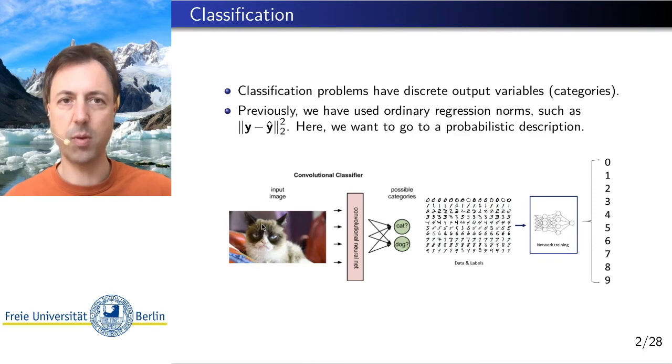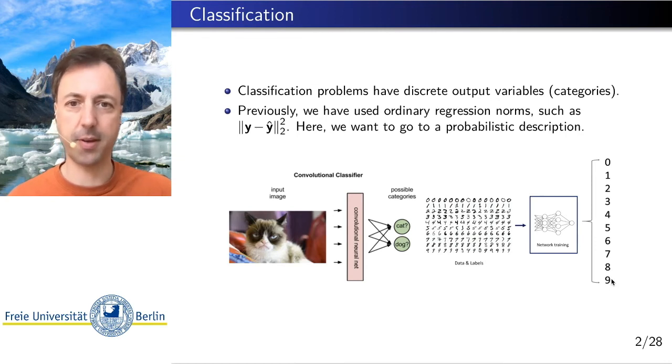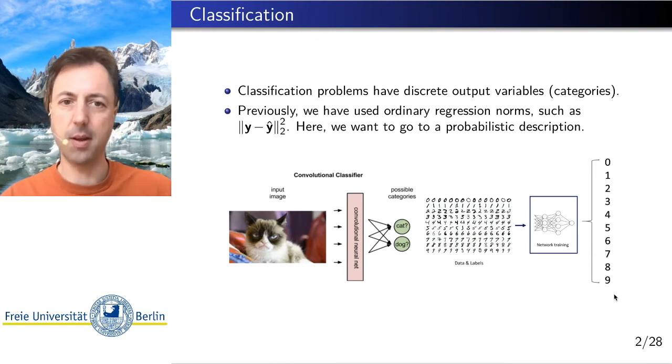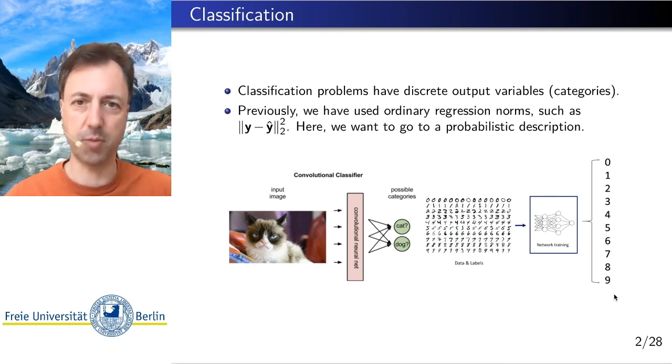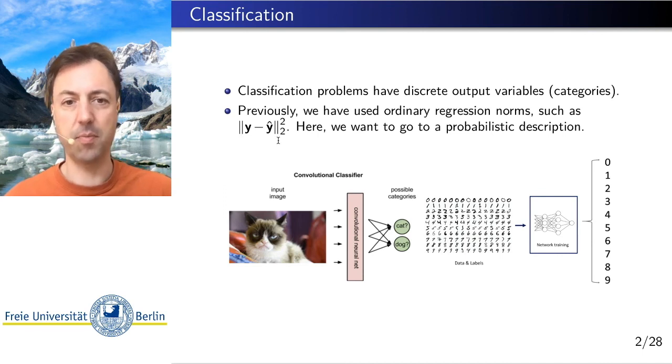Previously we have ignored this probabilistic nature of these classifiers and instead just said we present the labels as one-hot encoding. In this case we use n by 2 and in this case n by 10 array and then we simply mark in every row of that array whether it's a cat or a dog or which digit it is in the label array. So in the array that we train with respect to, to which we minimize the prediction error. And then we used simply the square norm in order to take the difference between the softmax outputs and this label array and minimize this mean square error. So that's one way to do that.